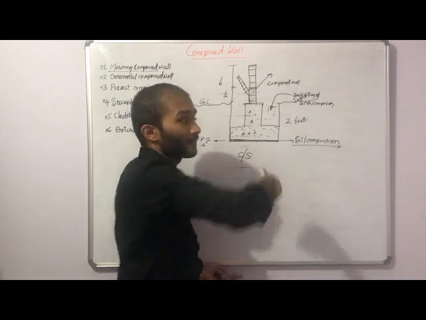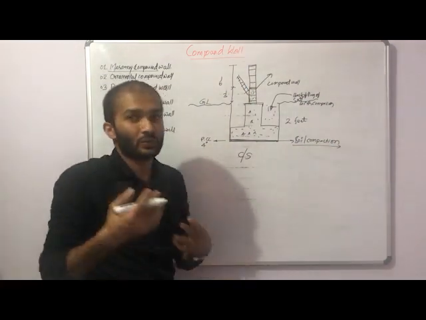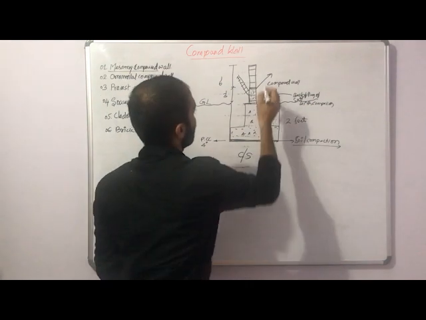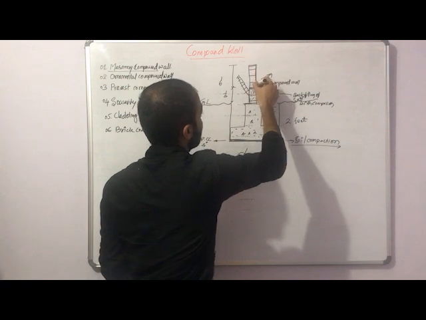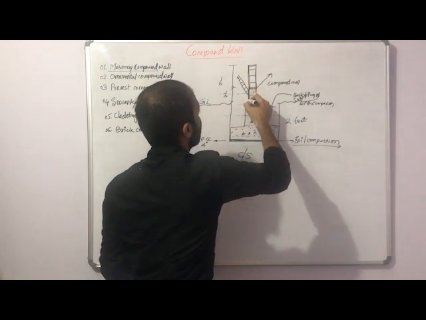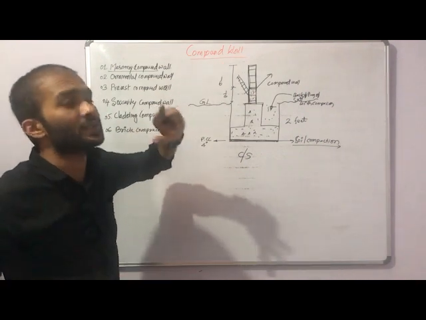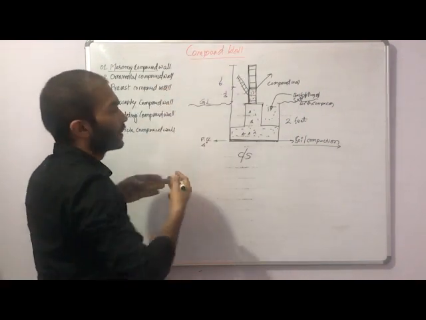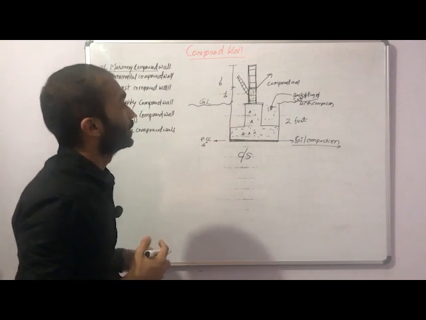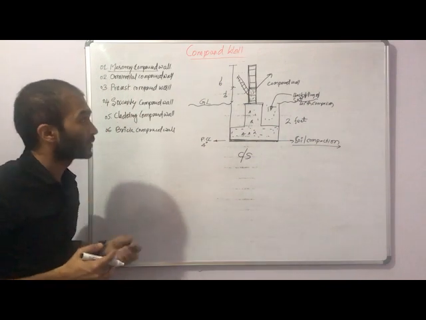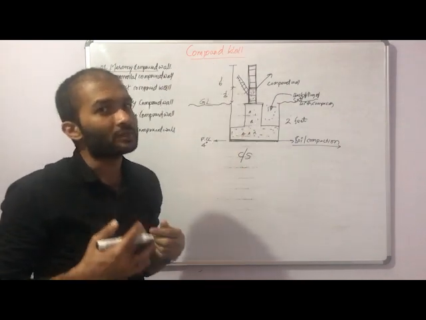It will collapse because of the sulfate, and that means a huge rework cost. So as per our IS standard, you need to go step by step. If it is 6 feet, we need to go in 2 days of courses, considering how much length you can do at a single shot. These are the major concepts of how a general compound wall works and its purposes.